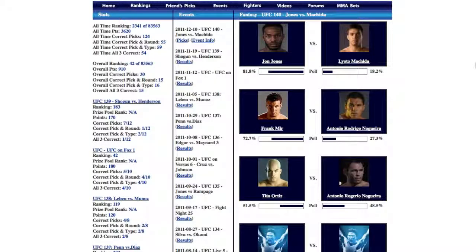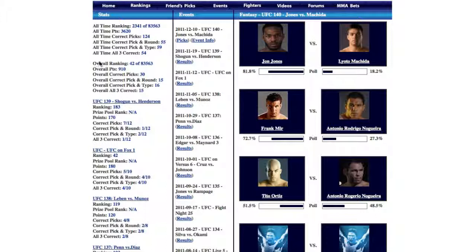Okay, so here we are on my personal page for the app, and here you can see all these numbers. So you can see your all-time ranking, how you're coming out of 83,563 people. You can see how many all-time correct picks, how many all-time correct pick and round, how many all-time correct pick and type, and all 3 correct.